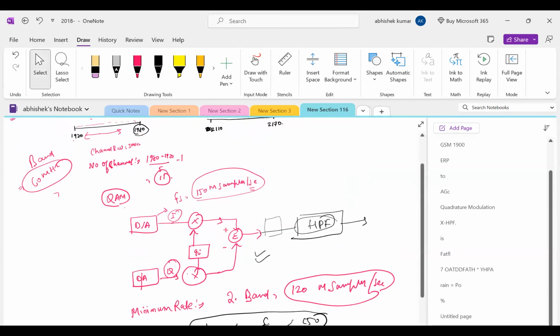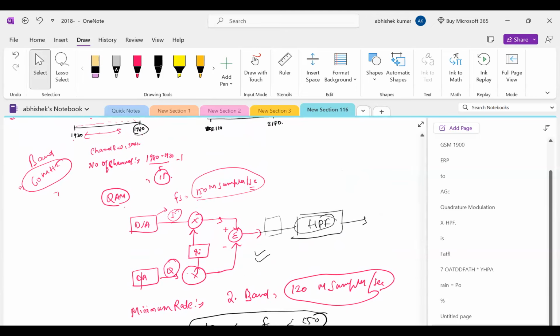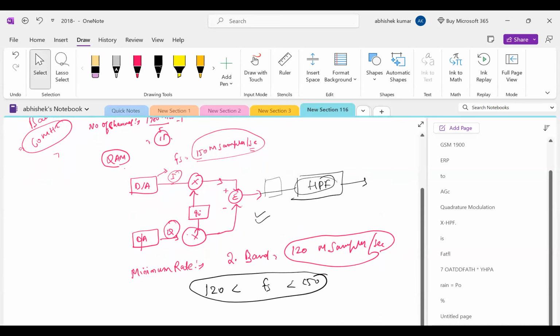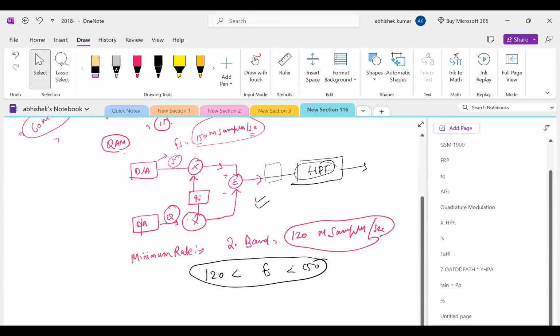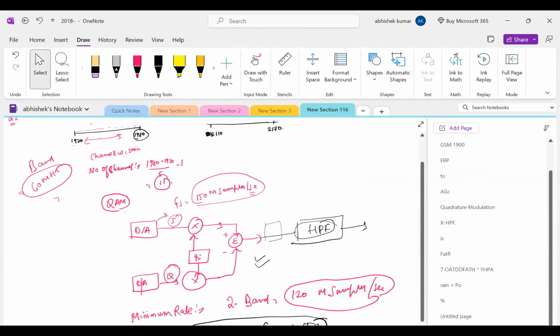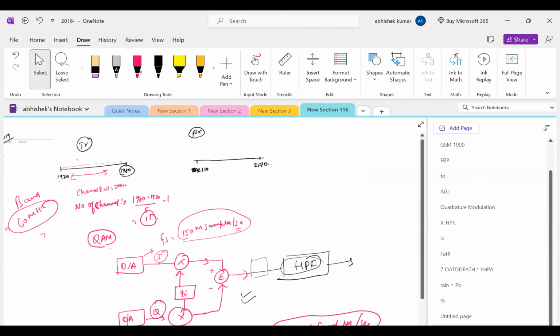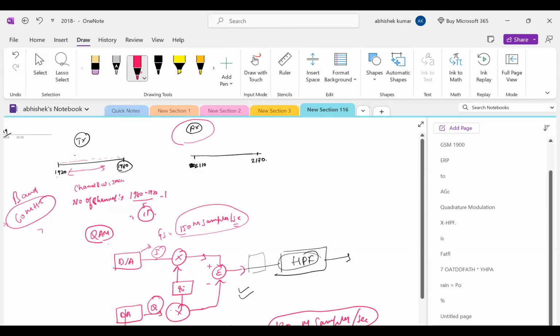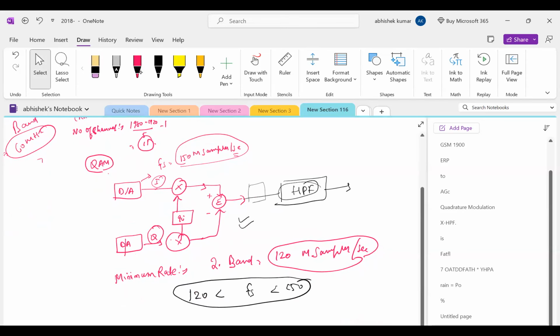We want high frequency because in your question it is given clearly that you want the receiver 190 megahertz higher than the transmitter frequency. If you read the statement of question number 2, is it given? It was given. So what filter will we use, high pass or low pass? High pass.